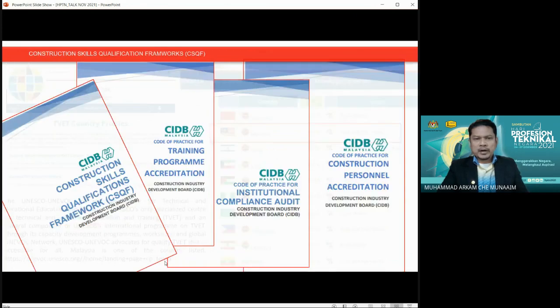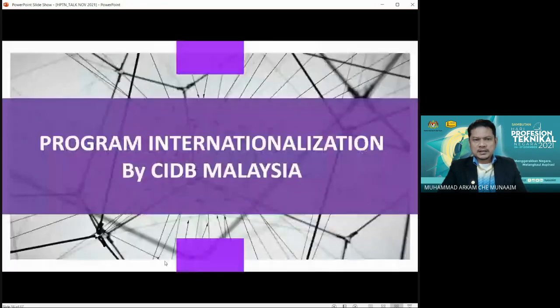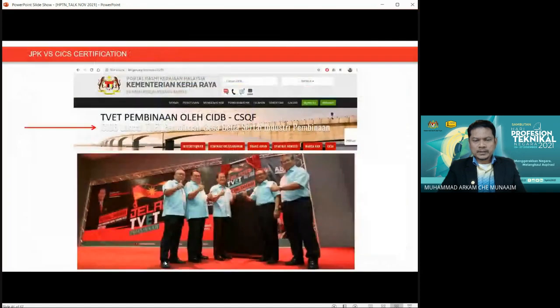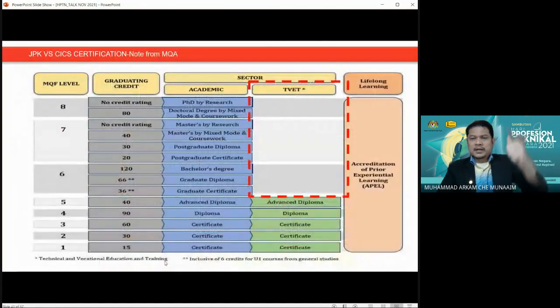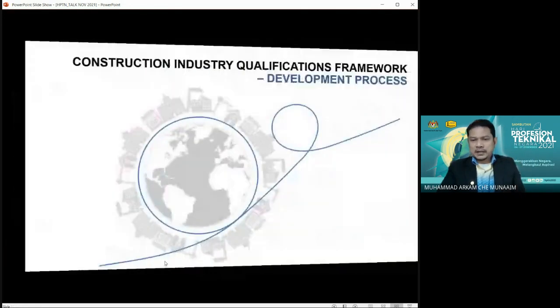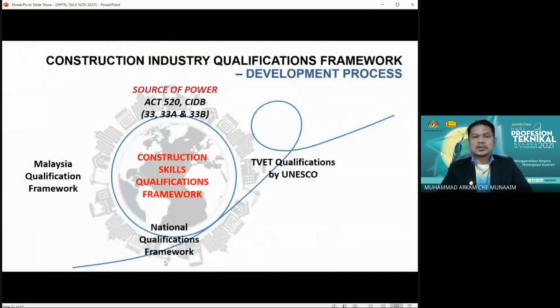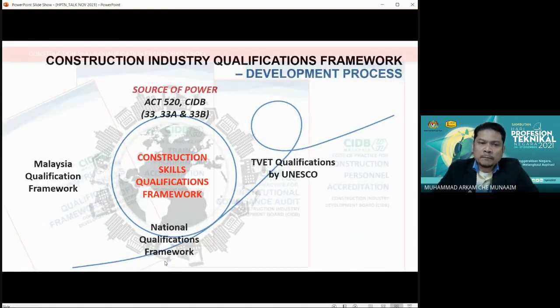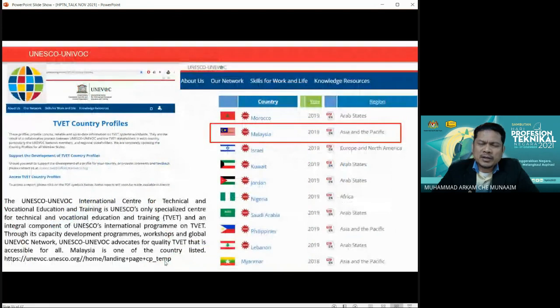See, they have put the program into level 4, 5, 6. As an example, levels 1, 2, 3, 4, 5, 6, 7, 8 have been recognized by the Malaysian government through the NASDA Act. What else is also recognized worldwide through the TVET UNESCO qualification UNEVOC. From this country profile, we can see that other countries are also submitting the same thing. They are also competing with the same things, so that we can have a good understanding of the total framework at the world level.